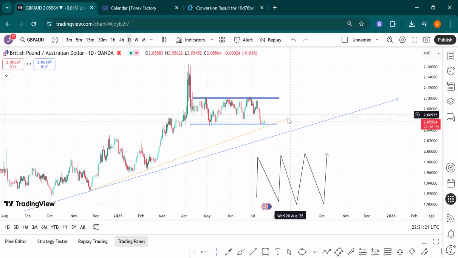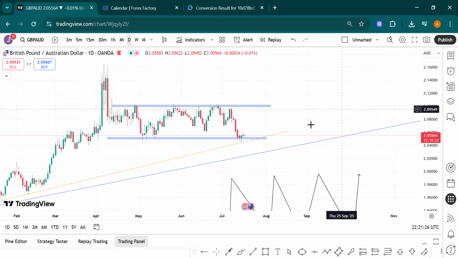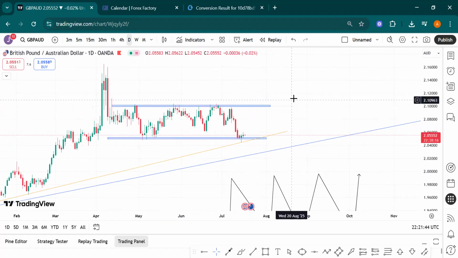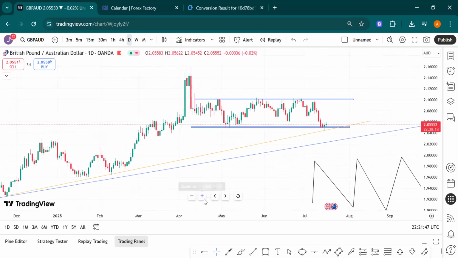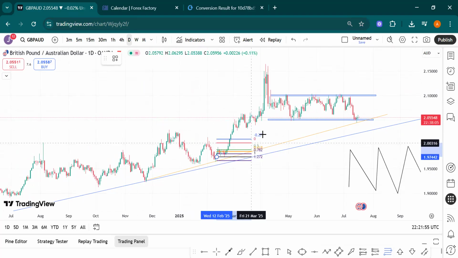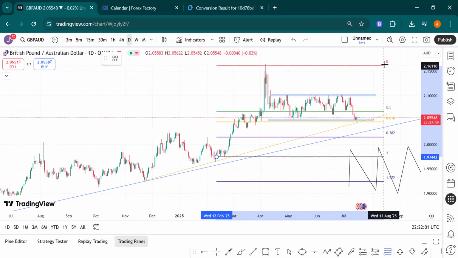And to make this more beautiful, these two tools are coinciding with each other at the moment, which means that we have a strong key zone to trade from. And this key zone is this support zone created by both the horizontal support and the vertical support in the trend line. So just to see if we can have an added confluence, if I zoom this in, I can now bring in my Fibonacci retracement tool.